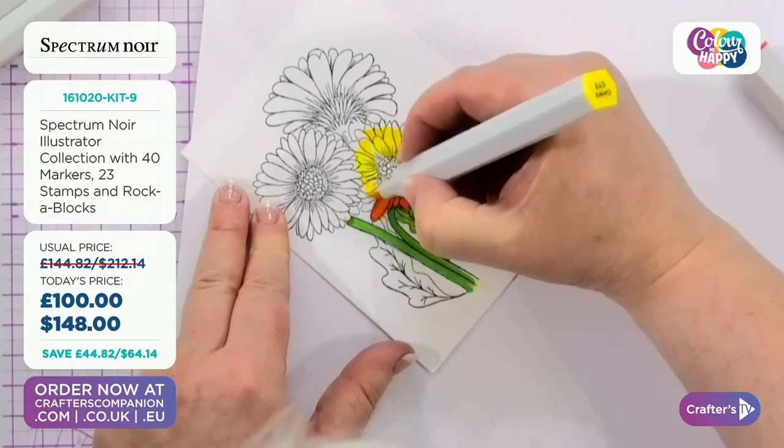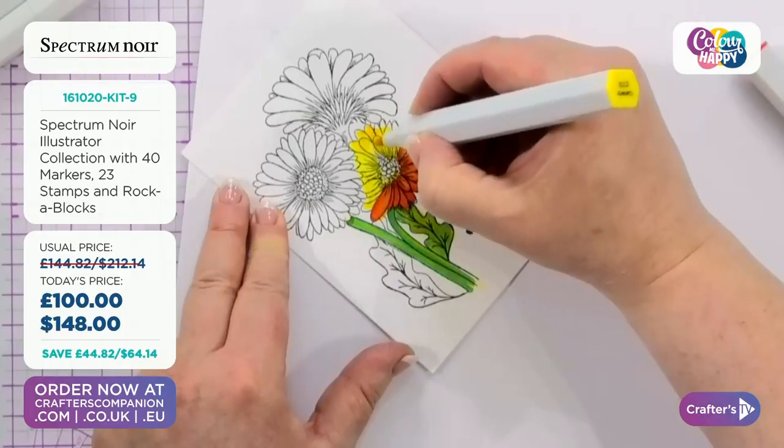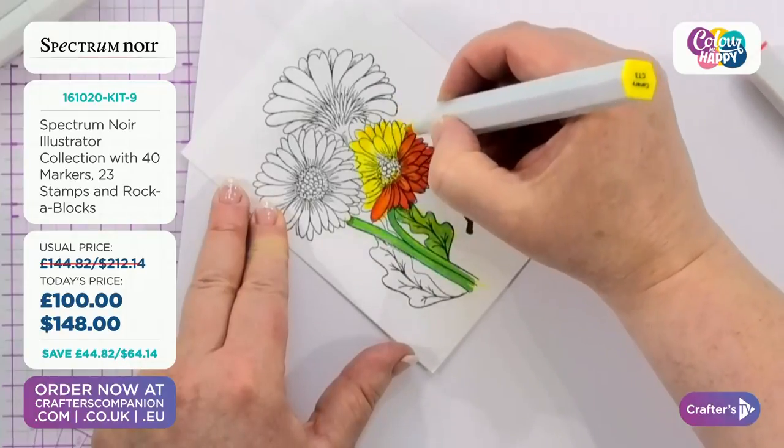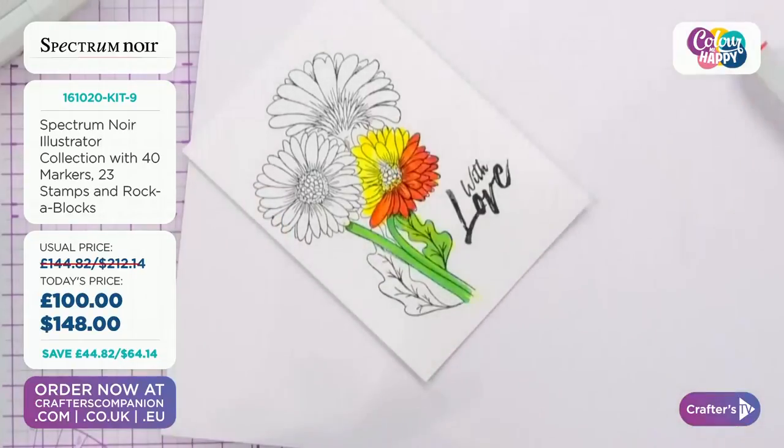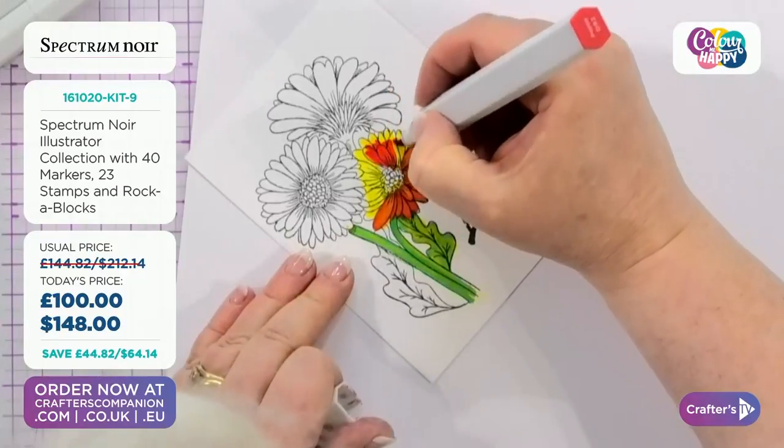So look, we'll do it really quickly. Can you see I'm going straight over all of those areas I've stamped, and the colour isn't moving one jot, is it? Not one jot. And then we'll just flick in some red as well.